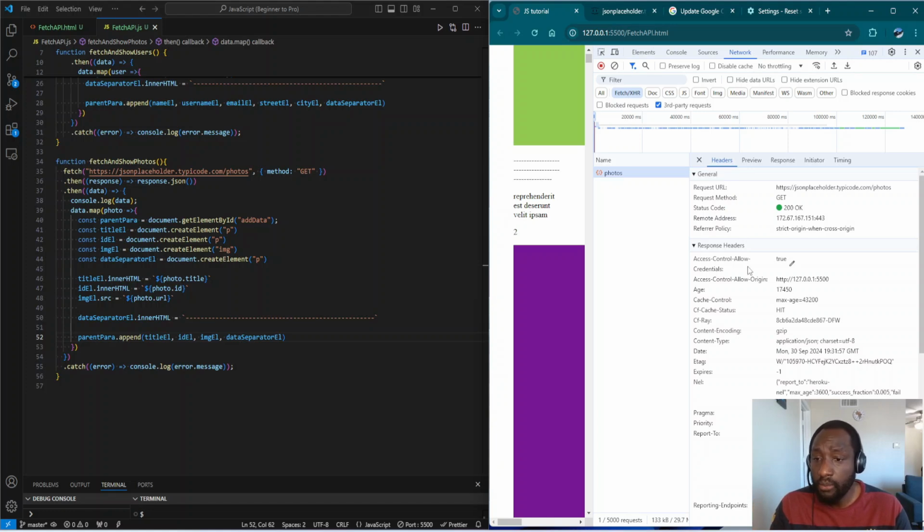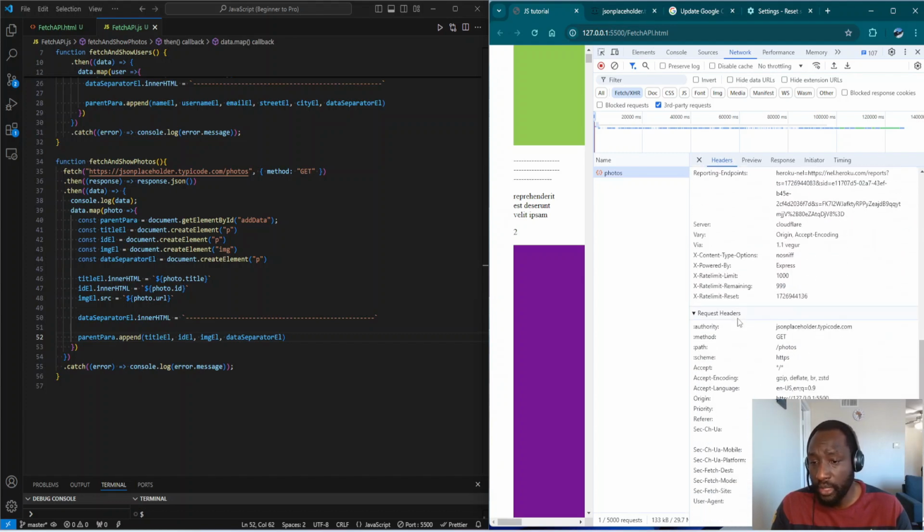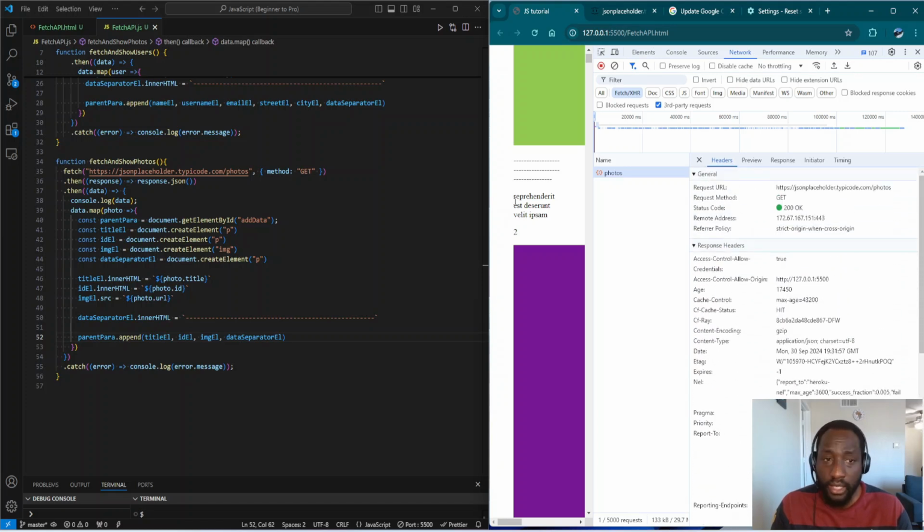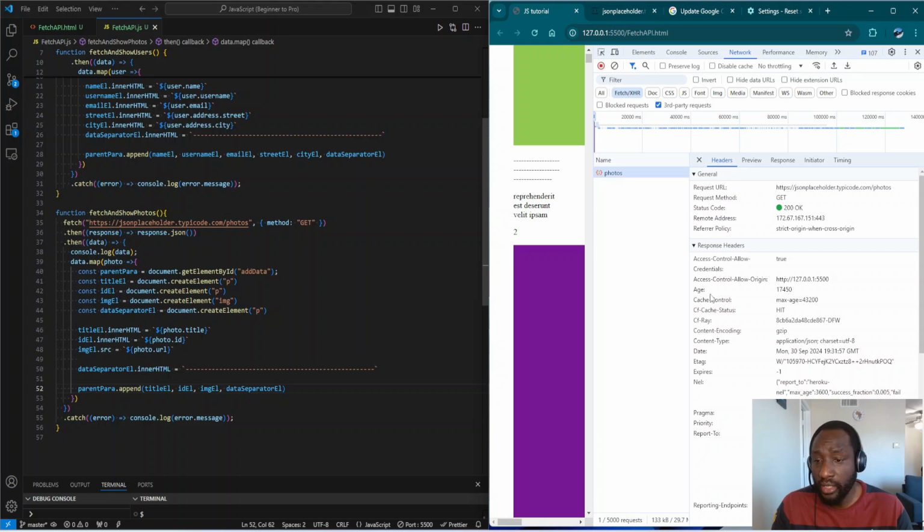And then we can also get more details about the response, the headers in the response. Access control allow credentials: true, it was allowed. And so we can get a lot of information about the request that we've just made, okay? So these are the headers, which, if you wanted to preset some of these properties, you could do it right here, in this configuration object, as you send your request.